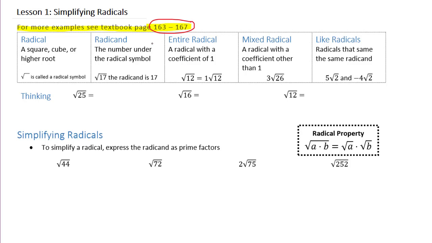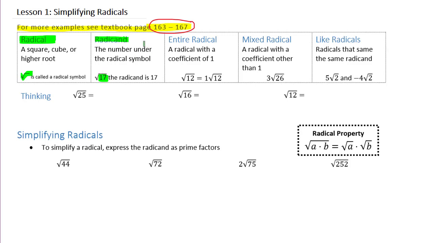All right, so today we're going to be talking about some radical arithmetic and simplifying radicals. So what's a radical? Well, let's start right here. You know what a radical is. You've actually worked with it, usually called a square root, but that's only when it's a 2. For the case of everything, we can call these square roots, but we're also going to call them radicals. So that's what this symbol is. It's called a radical symbol. What's a radicand? The radicand is just the number underneath a radical.